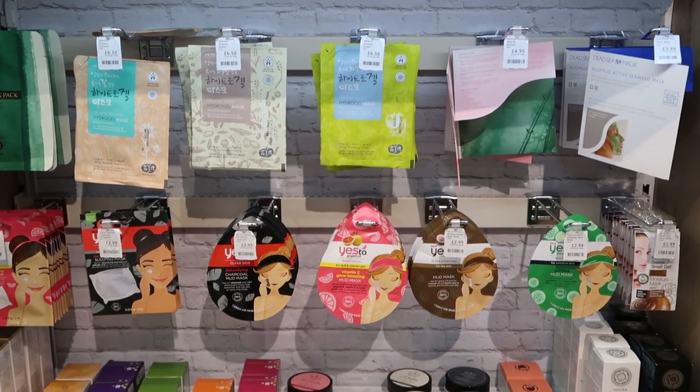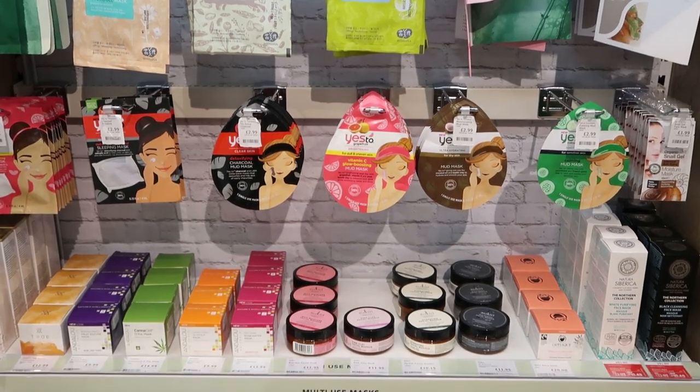Okay, now I also could not leave that mask section, because the face mask section was calling my name. I'm a big face mask lover. So I did actually go for both of the Dr. Organics ones that we looked at. And do you know what, guys? These were really affordable. I was so impressed with how affordable they were. And that was quite a nice surprise, because Holland and Barrett's new beauty range had some really high-end products. It had all of the Rare and This Works and stuff, but it also had some really great, equally as green-friendly, vegan-friendly products, but for a much lower price point.